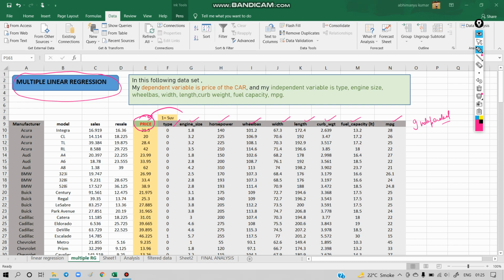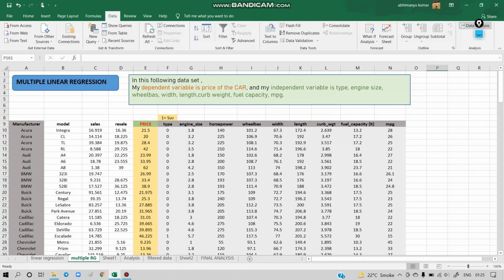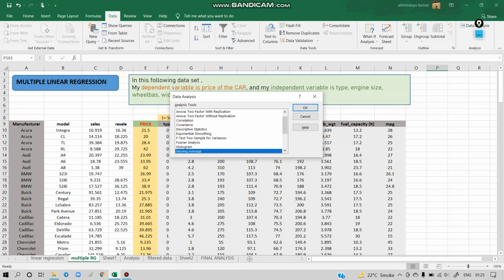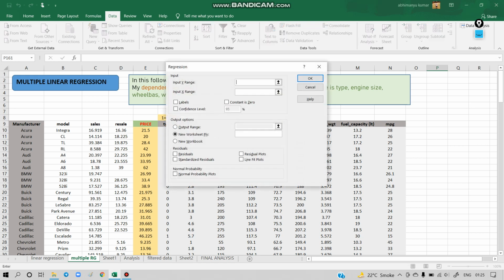For that we'll go on the data, and from data we'll go on the data analysis part. Now let's do the data analysis. I'll go on the regression and click on OK.